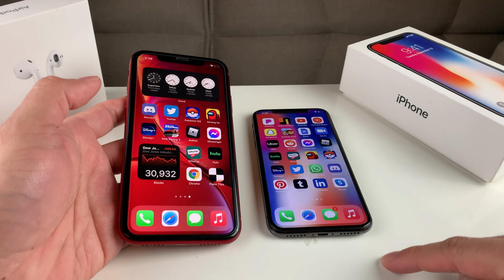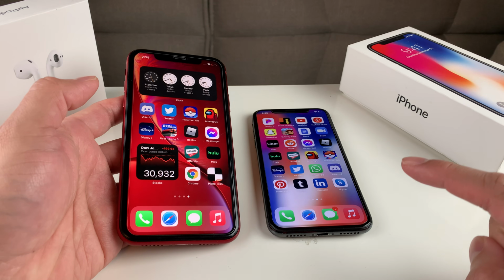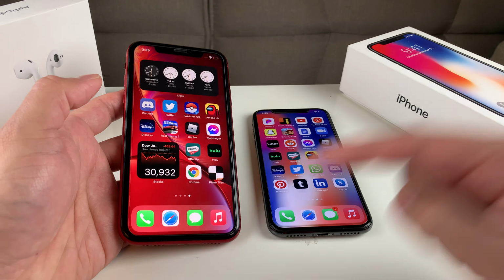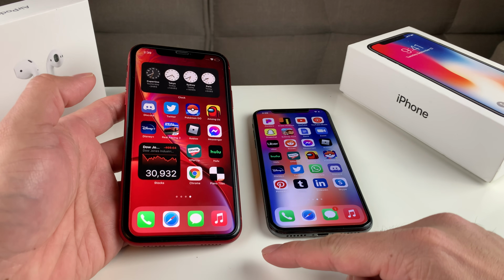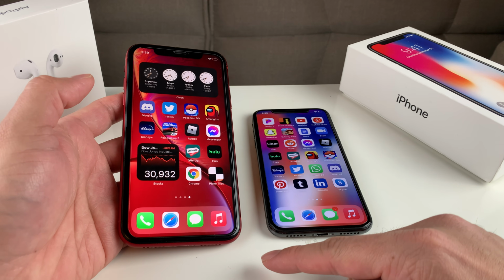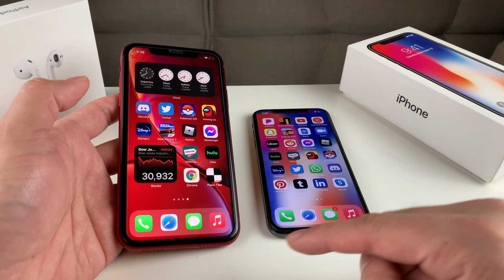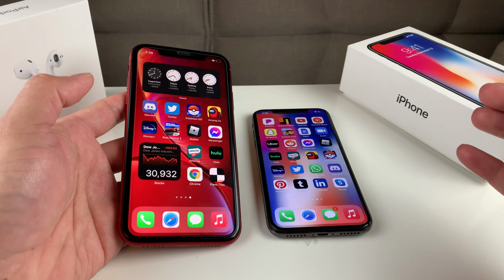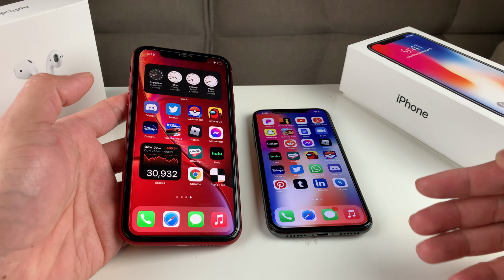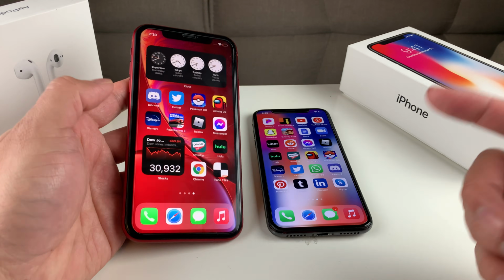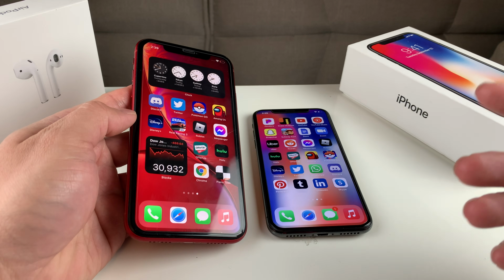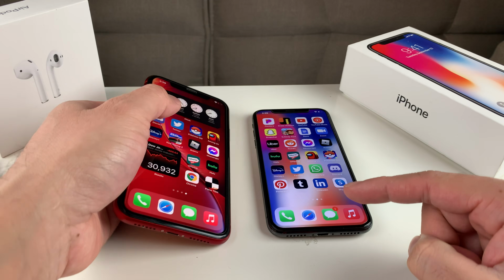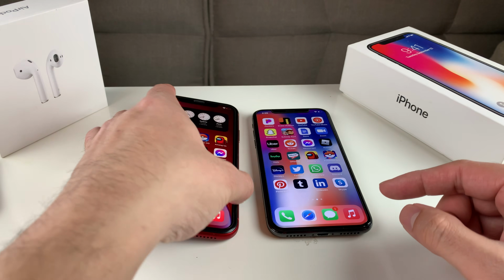is that the iPhone 10 has a 5.8 diagonal all-screen OLED. That's a Super Retina HD display, compared to the iPhone 10R, which has a 6.1 diagonal all-screen LCD display with IPS technology. That's a Liquid Retina HD display. And because of the OLED, which Apple claims costs them a lot more to produce, you get slight advantages with the OLED over the LCD IPS technology.